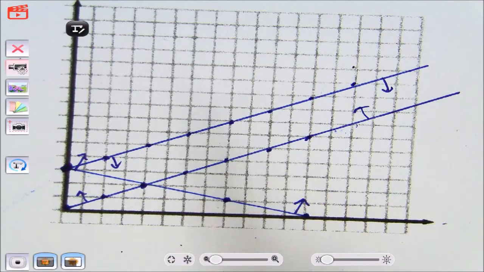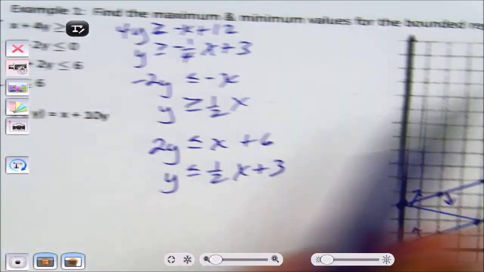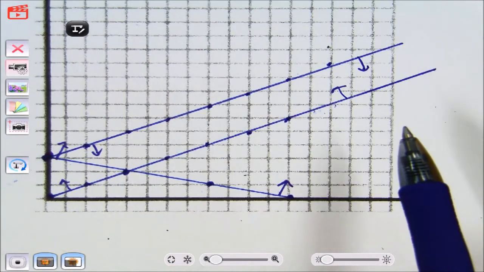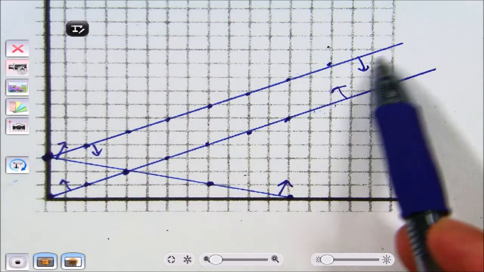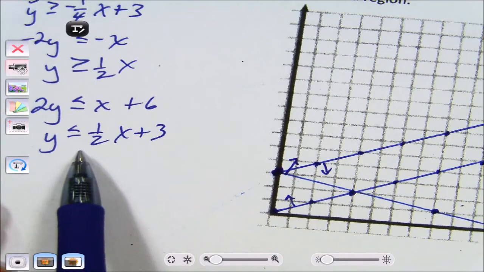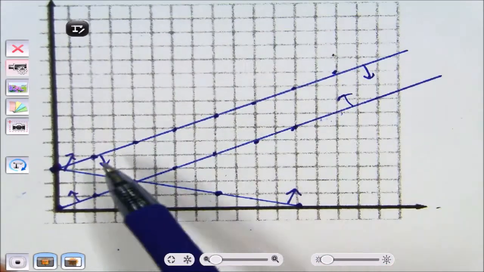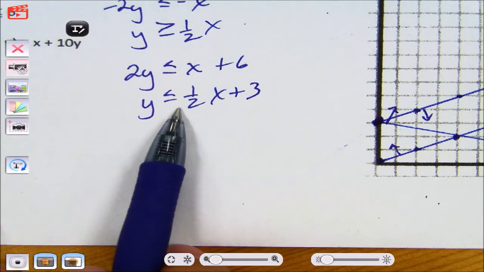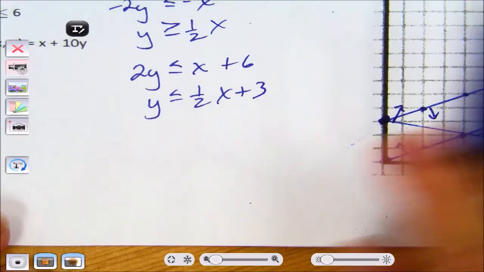Okay. But I still have one more line. Why are the arrows going down? Right. This was the less than line, the y is less than 1/2 x line. Oh, so it's less than. So for this one, the higher line, you shade downward because of that less than sign. Now let's do x less than or equal to 6.